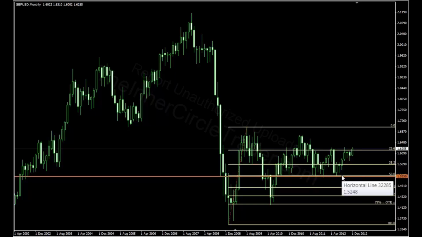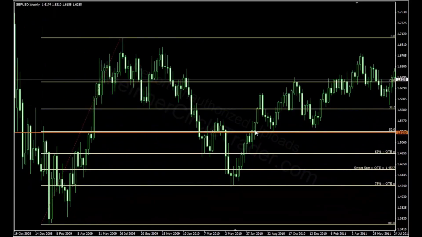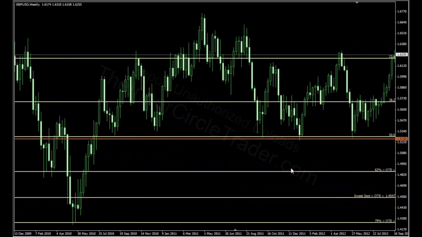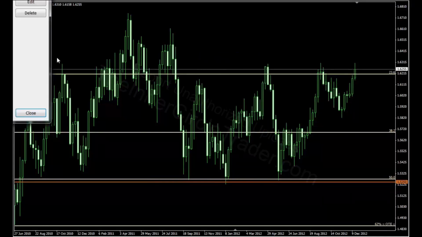So now I'm going to keep these levels up. We've mapped out the higher time frame monthly chart, so let's go down to a weekly. You can see by going forward and moving into the June time frame, here's that June low right in here. We have price come up and come back down and found support at this particular level here. What I'm going to do is take the fib off because it's not needed at this point.